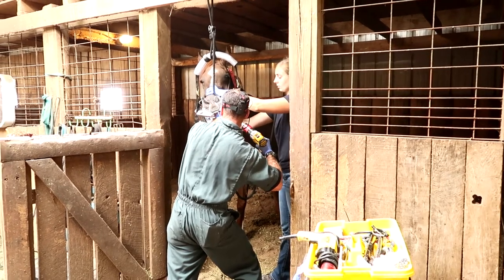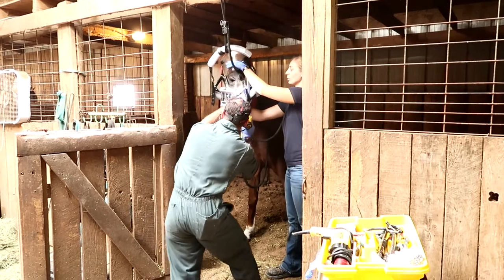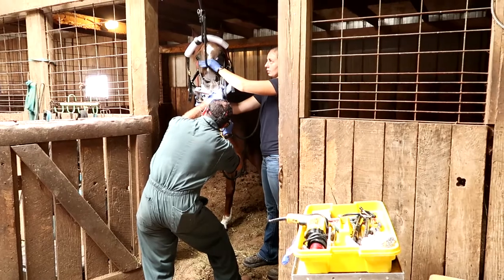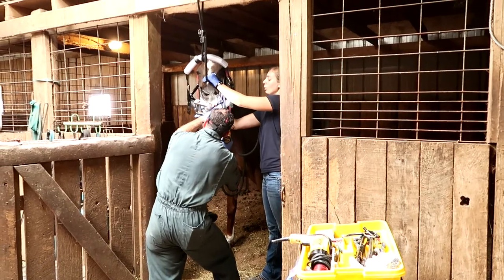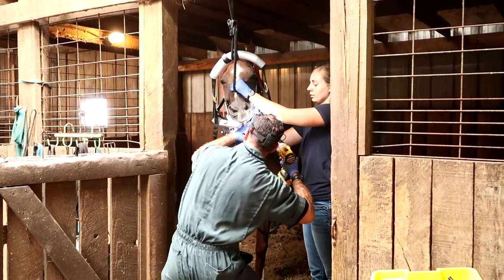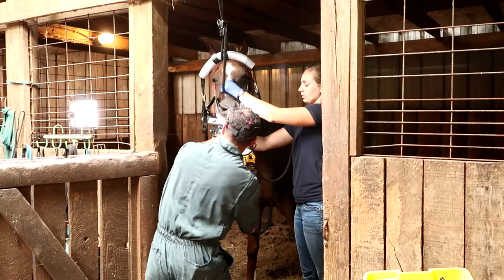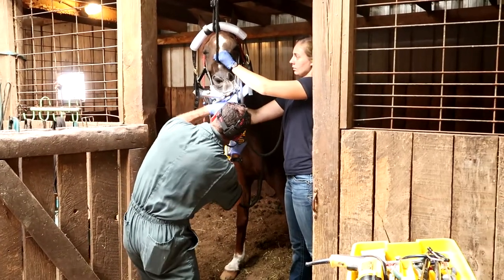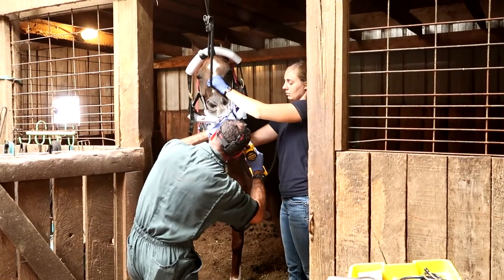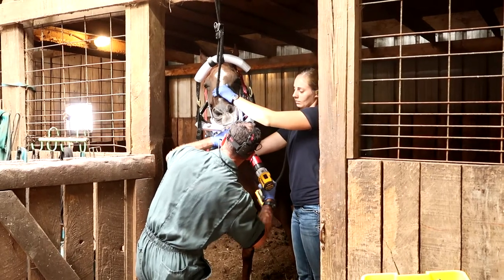Think of how much it hurts when you have a sore in your mouth — it's pretty awful. And if you're like me, you constantly accidentally bite it several times, which makes it 20 times worse. Think of this from your horse's point of view: you have a sore spot or two in your mouth, a sharp tooth that's still constantly poking it. Add a cold hard bit on top of it with a rider constantly moving their hands to communicate with you, and you're probably not going to have a great attitude.